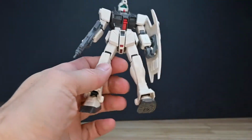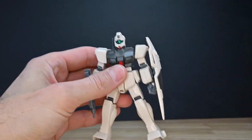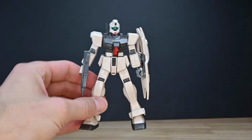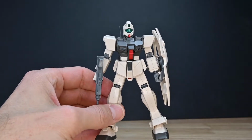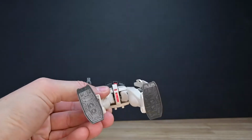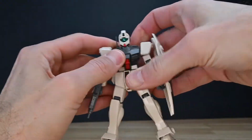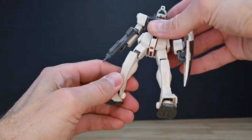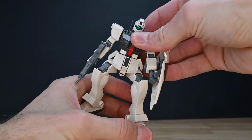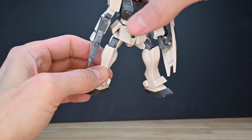So overall, a very simple, basic kit, similar to most of the kits around this time. Probably not worth more than about $10. Get it if you like the style of the suit. I would avoid it if you're not a big fan of the style, just because of the age of the model kit and how limited you are in your ability to pose, and a lot of the work that you have to do to clean it up, get those seam lines out.